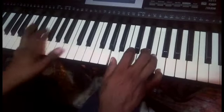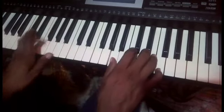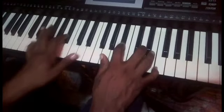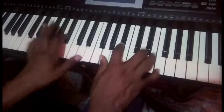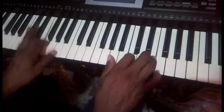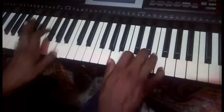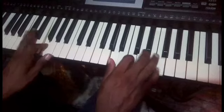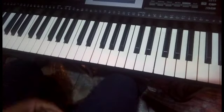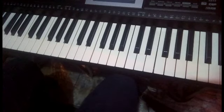So combining that with the beat, it sounds like this. Okay, so that's it, the best makosa groove you can ever get.